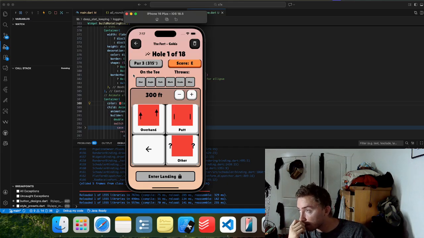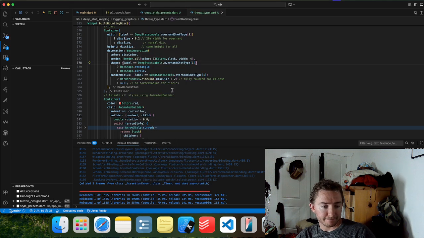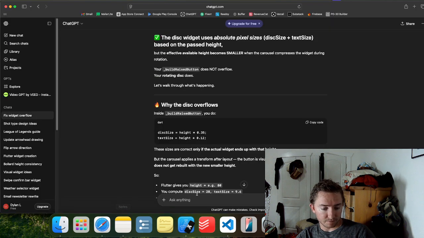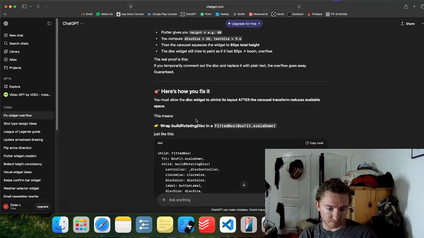Okay. Section 1 and give it a color. It's taking up substantially.